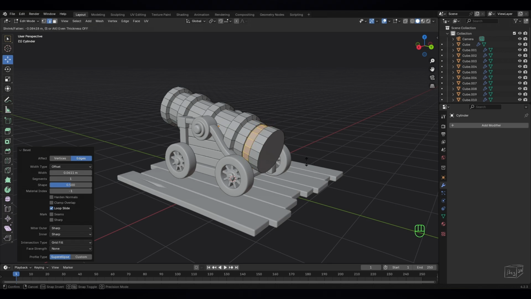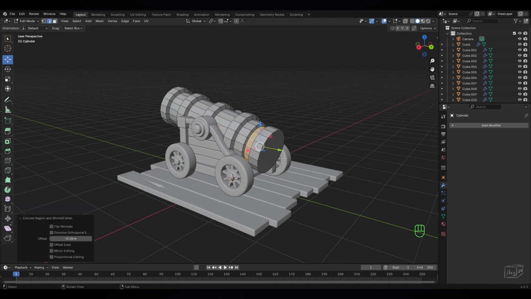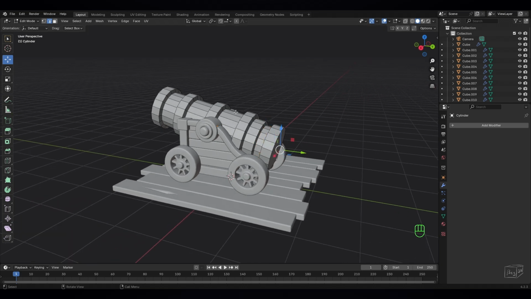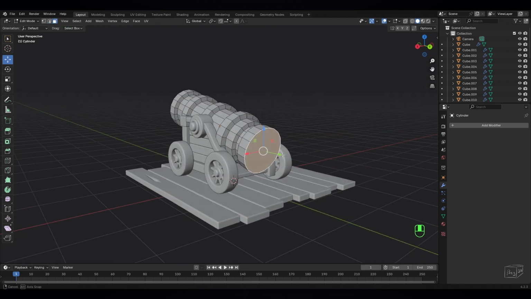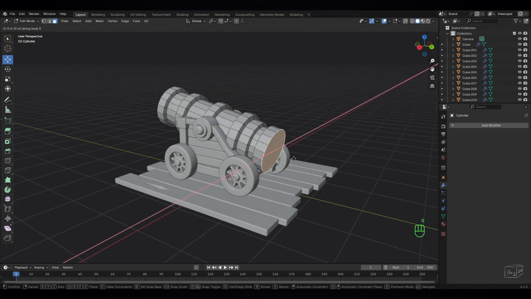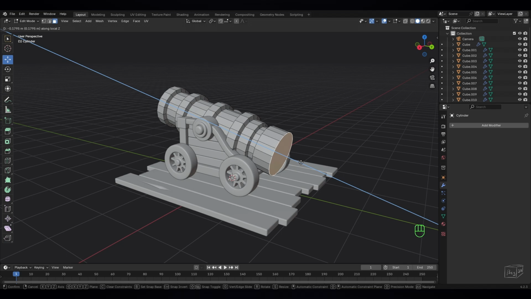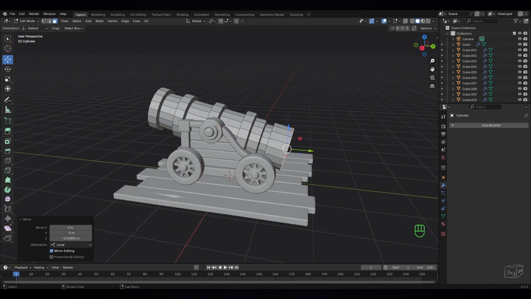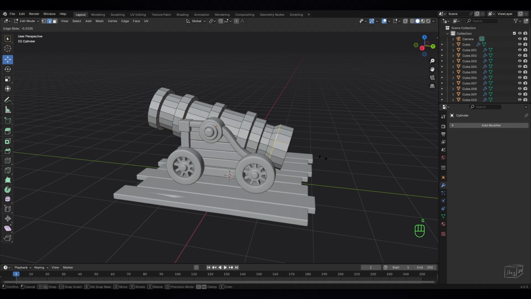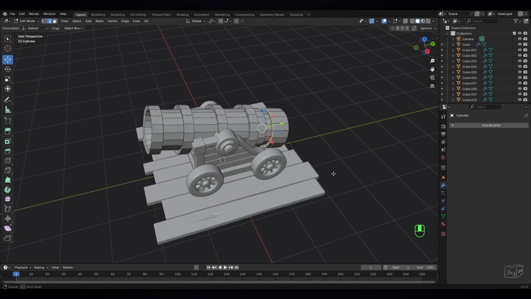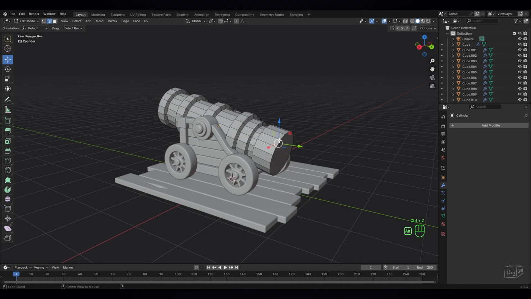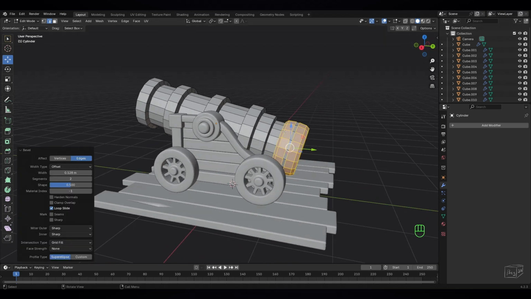We have to go inside, something like this, and select this one. Move it on the local z-axis and select this. You need to move it down a bit. Just select this face, this one and this one, and Control B to bevel it like this.